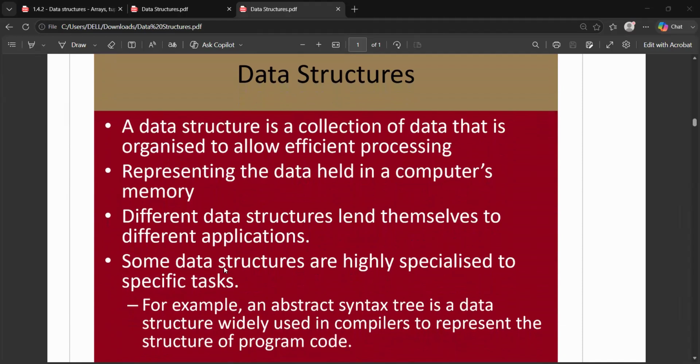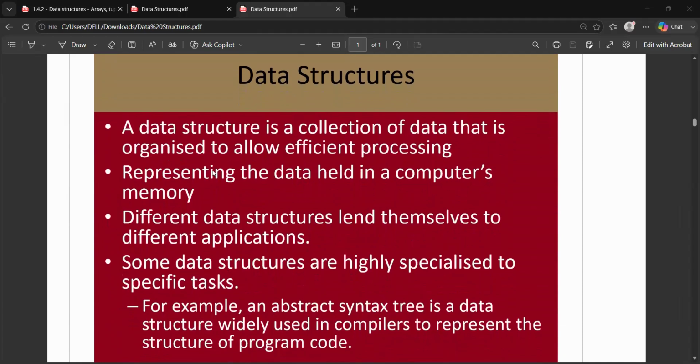But now, if I talk about data structures, a data structure is a collection of data that is organized to allow efficient processing, and it represents the data held in computer memory. If you have a collection of data, you want to organize it, and you want to allow efficient processing, you are going to use data structures.